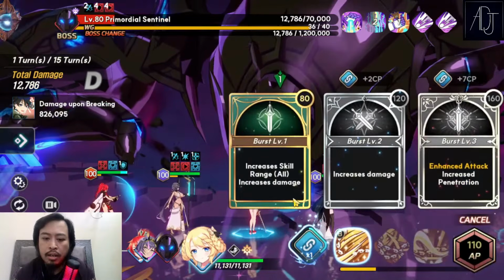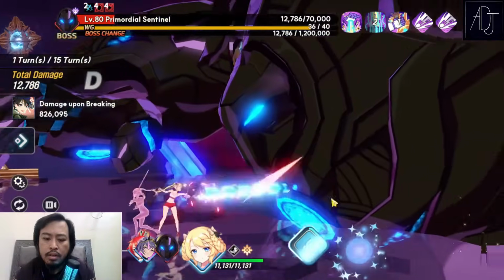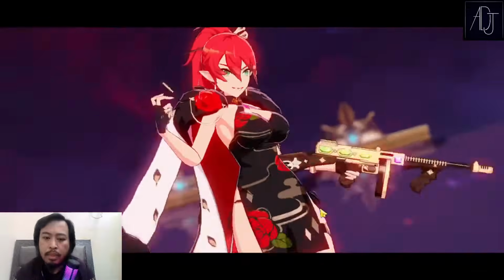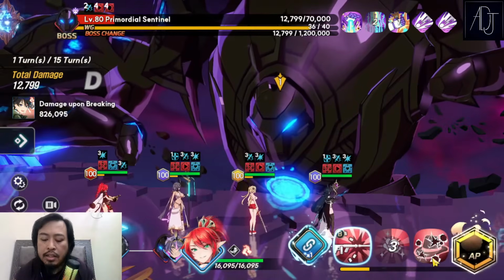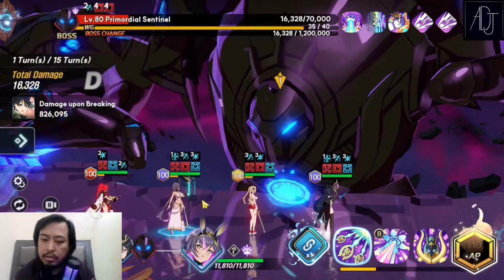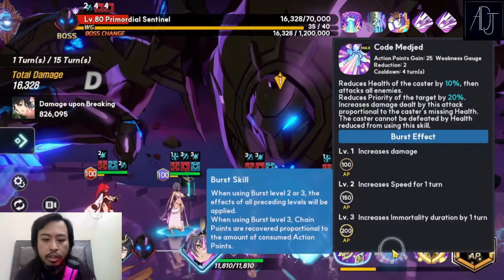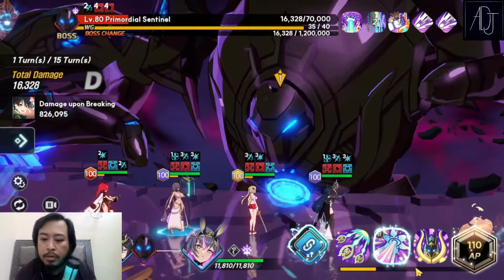So that I can spam the burst skill from Valentine. This one, push. Okay, we push back. And this one, more CP gain generation. And then this time we can push back again the boss. As you can see, the skill tree, it pushes back. That is the reason why Valentine is here. And this one can also push the priority, right? So reduce priority by 20%.